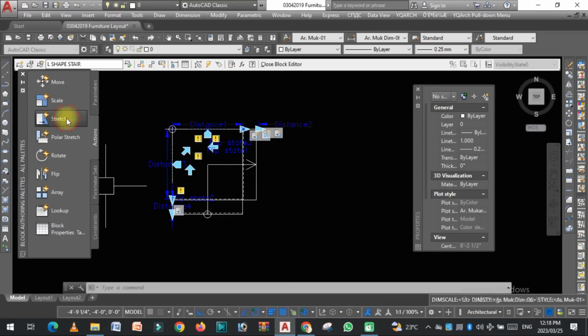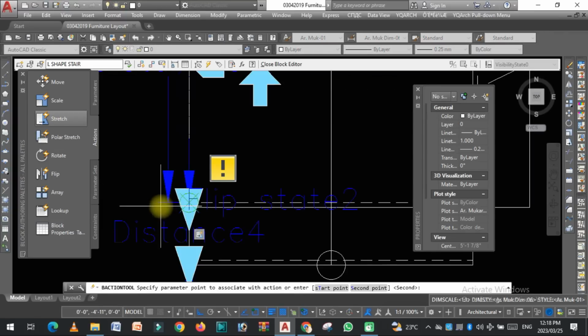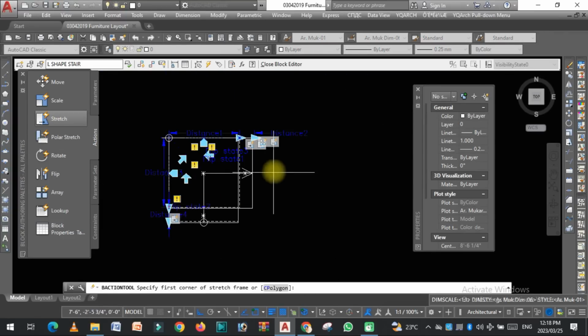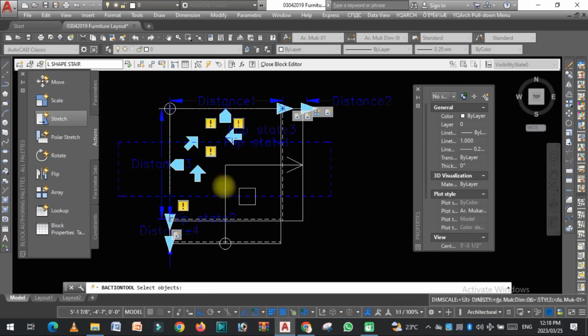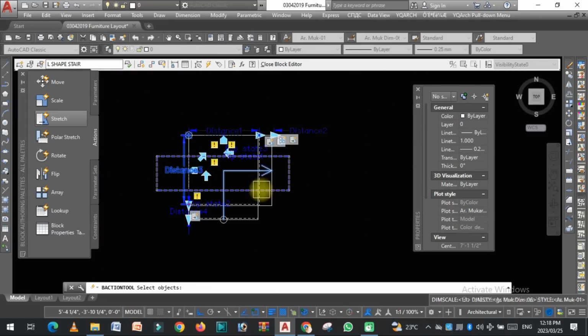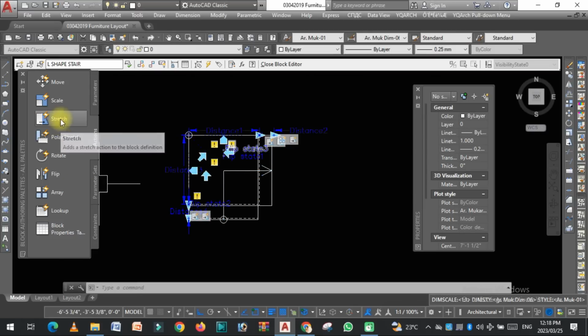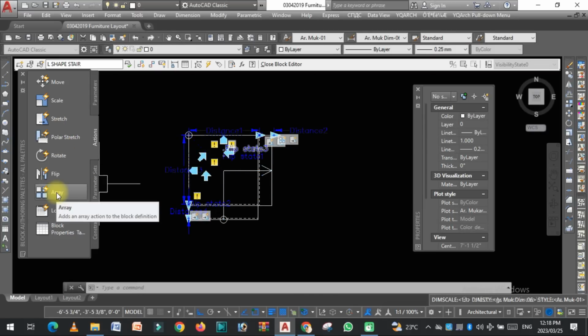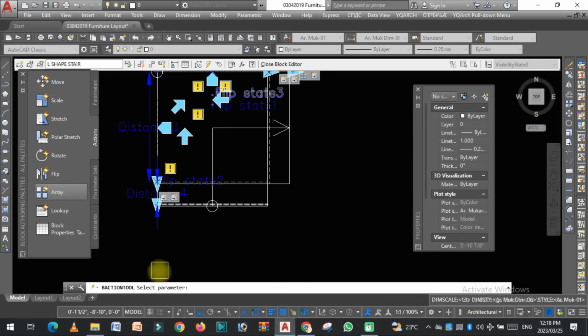Now again stretch, select distance 3, parameter point, and now corner, select, enter. Now click on the array, select parameter, select object, enter, and give the distance 12 inches.